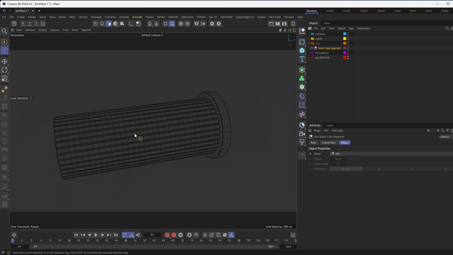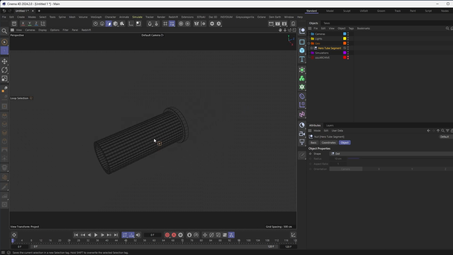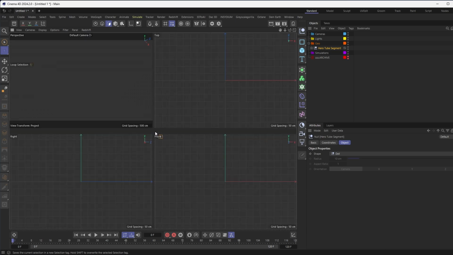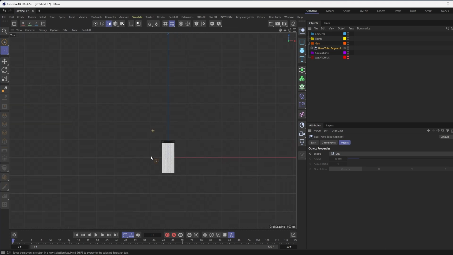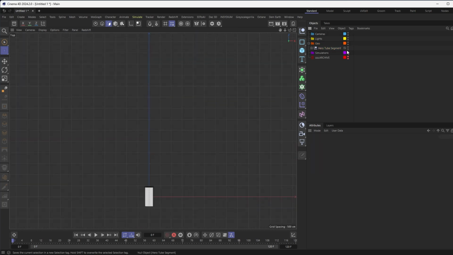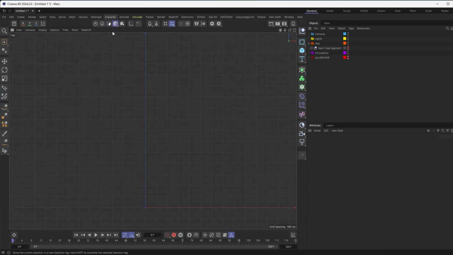And now I'm ready to actually build the entire length of my tube. Very simply, we're going to do this, again, in the vein of trying to keep this as parametric as possible. I'm going to actually go to my overhead view, and I'm going to zoom out quite a bit here. I'm going to turn off the hero segment for right now. I don't really need to see it, but then I am going to make sure I'm in object mode.